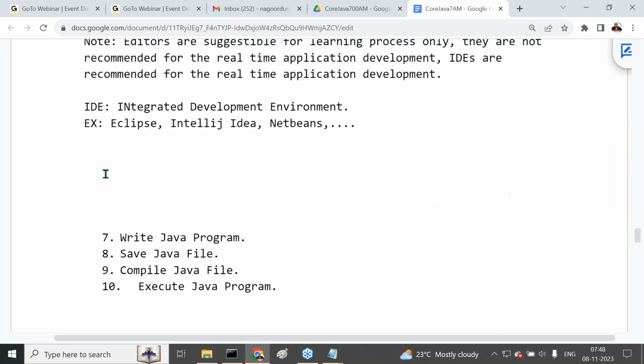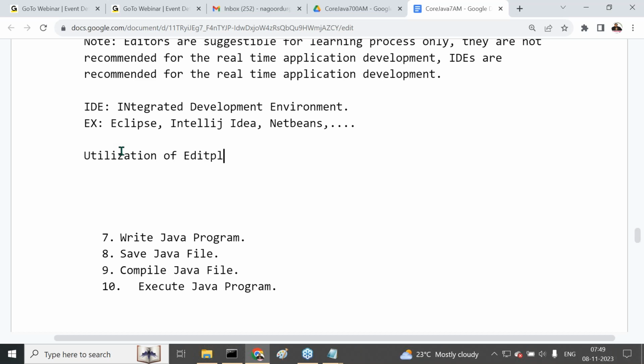First of all, I want to show with Edit Plus. It is a simple one. Try to use that. After that, if you want to go further, VS Code we are going to use. That depends on our requirement. All right, sir. Now, what I want to do is go with Edit Plus now. All right, sir.